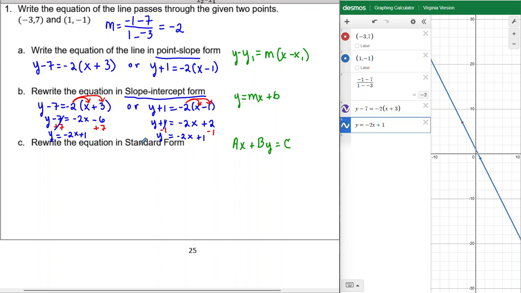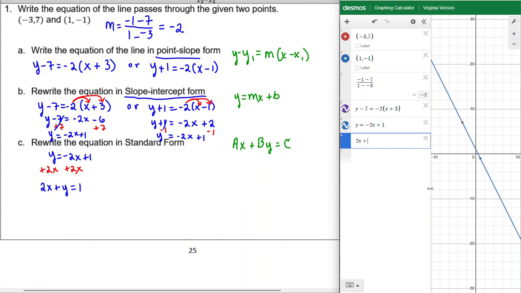All right, so to write this in standard form, let me rewrite this equation down. y equals -2x plus 1. We're going to move the x term over. So we're going to add 2x on both sides of the equal sign. So you have here 2x plus 1y, or just y, equals +1. And that's it. That's my standard form. You have your x term, you have your y term, and then you have your c, your constant term. Also, make sure that the coefficient of the x term is not negative, which in this case looks good.